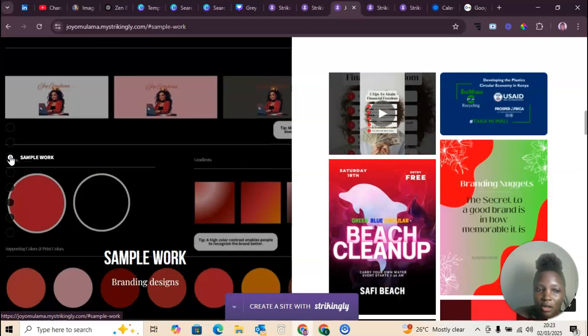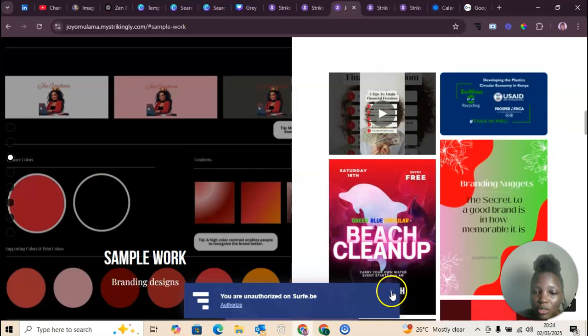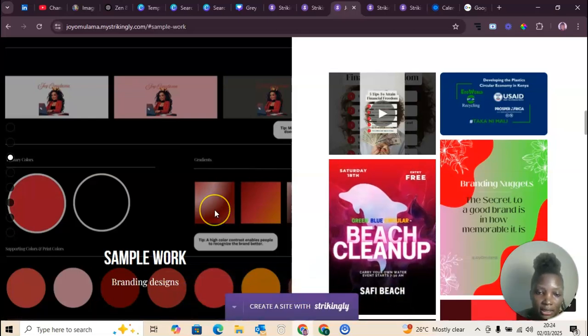So this is the content. This is a mudra, a brand board. A brand board is essentially your logos, how your logos will appear on different backgrounds, like you can see right here. You can see it's on a white background, on a pink background, on a gray background. Then your primary colors, sample gradients, and just secondary colors that you might use with your brand. So yeah, this I created. I had to update this. So yeah, I did create that too from scratch.